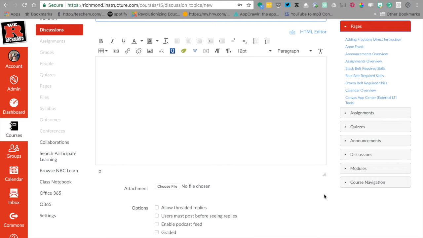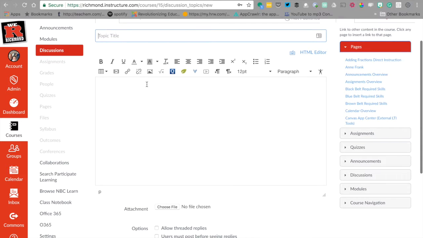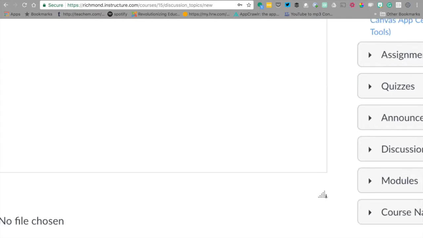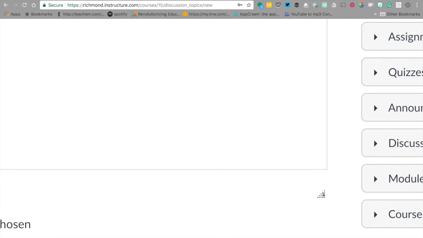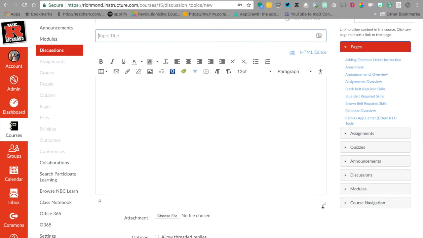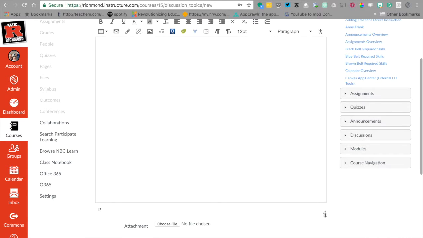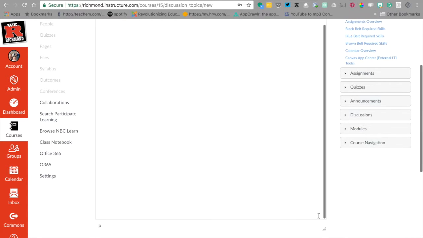Dragging is a feature that, if you spend a lot of time in the rich content editor, which is where you probably do spend most of your time in Canvas, is a nice little feature that gives you more workspace. So anywhere you have this rich content editor, right down here you can see a little triangle-shaped array of dots. If you click that and drag it down, it'll give you a much larger workspace, which is going to be really nice for creating large content pages or anything with a lot of text.